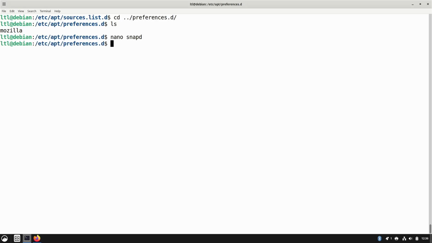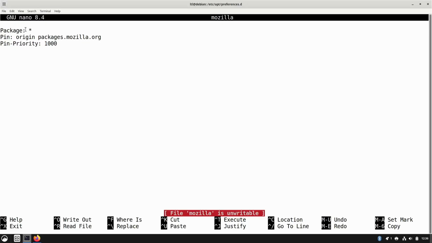By setting that to -99, again, it'll look just like this, and we would put package snapd here, and then we'd put the origins of any, and then we'd set pin priority to -99. And by doing that, it's holding the package because it's in the negatives. It has no priority whatsoever. And as that, when you go to install it, and as you install a package where snapd becomes a dependency, or even if you try to install snapd directly, it'll say, I can't do that. You told me not to.